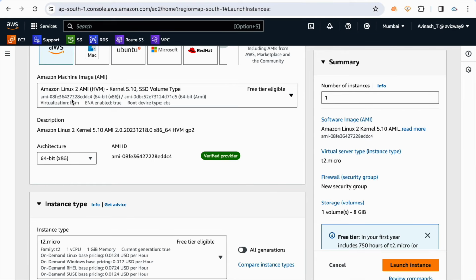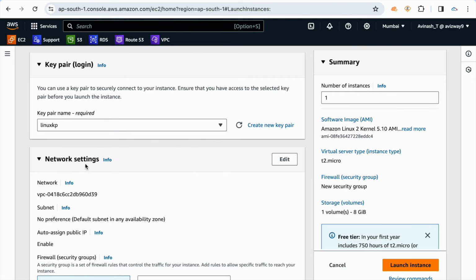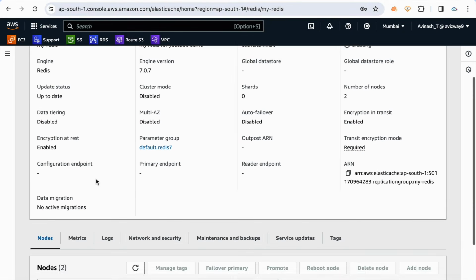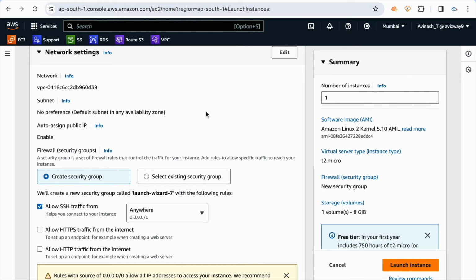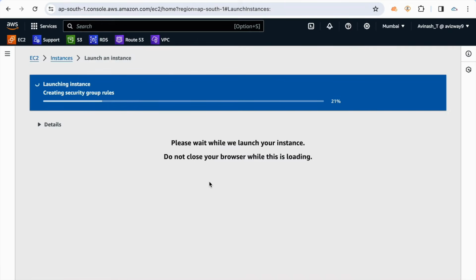So I'm preferring to go with Amazon Linux 2 AMI. I'm going with T2 micro, which is sufficient for this video. And I'm launching this instance in the same VPC. Otherwise, you need to create a VPC peering between this ElastiCache VPC and this instance VPC. So I'm going to use the same, and I'm creating a new security group for this instance. 8 gigs is okay, then launch instance.